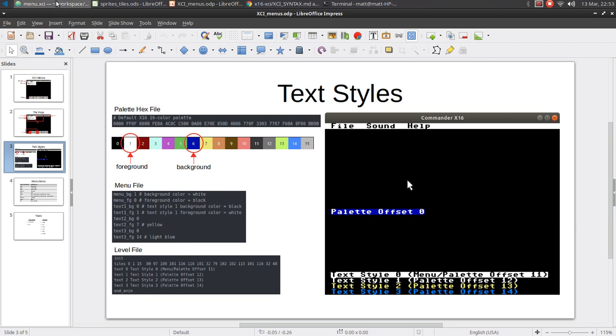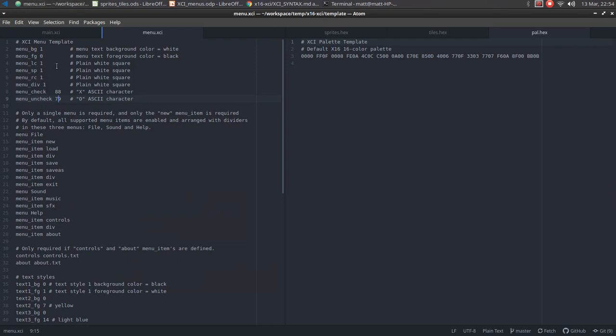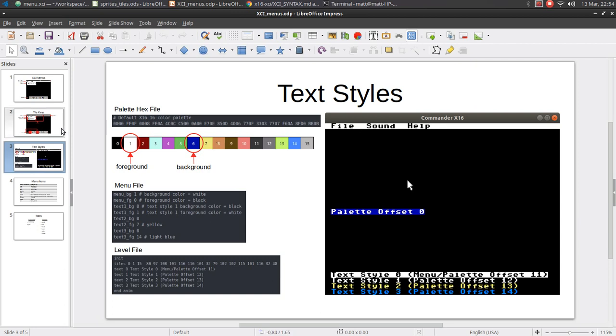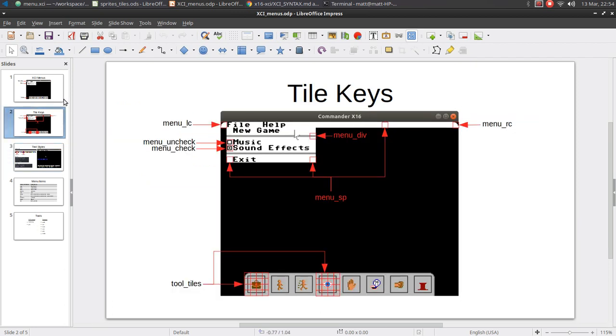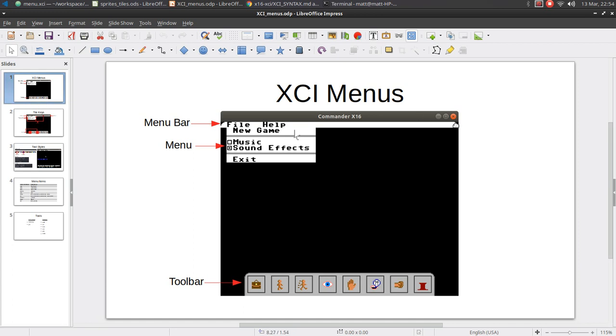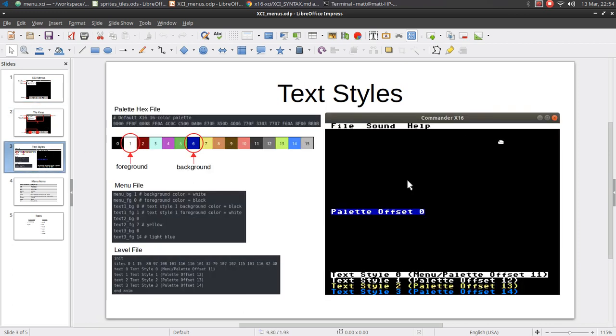So let's take a look here at what we have by default. Like we saw before, we have a menu text background color of white, foreground color of black. Black on white, fine. But we can see here we are using a plain white square for the left corner and the right corner, that same character as the space. Now, of course, that example we saw had these nice little rounded corners. In fact, they're not hidden here. We can see these nice rounded corners here on the edge. It creates a nice little soft appearance, but here we can see what that default menu looks like, and it's just white all the way to the end.